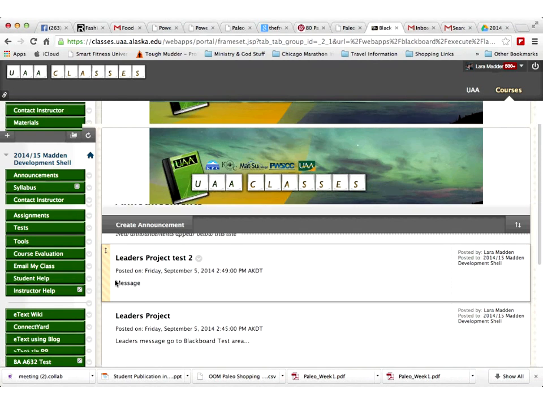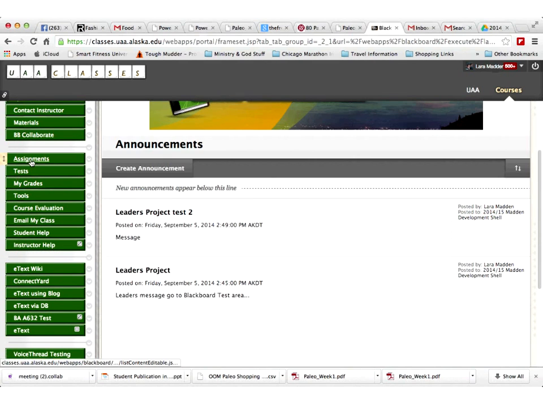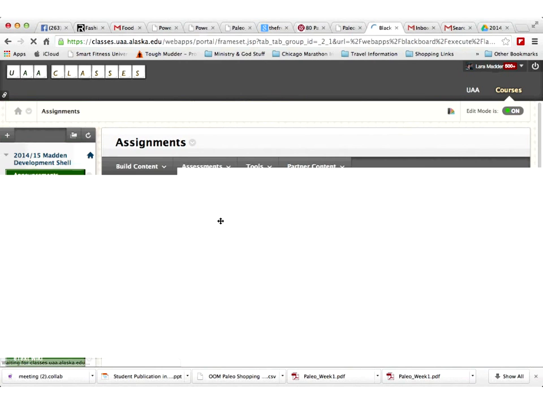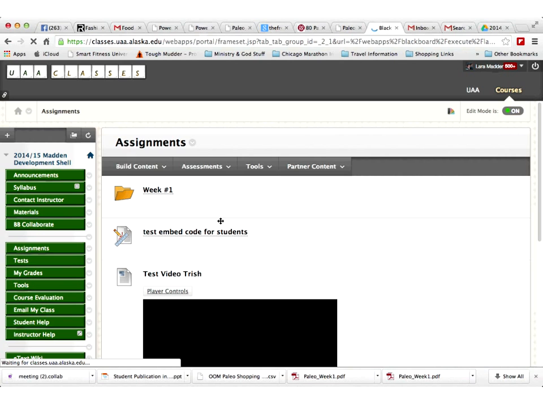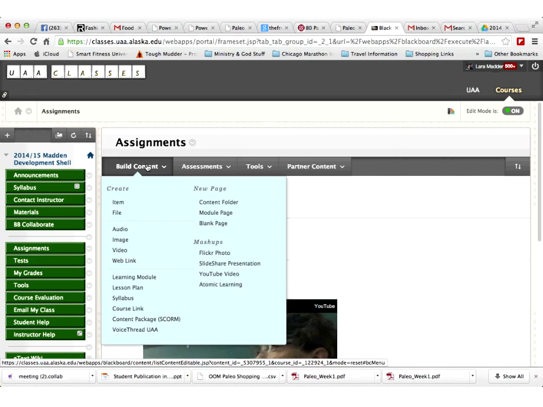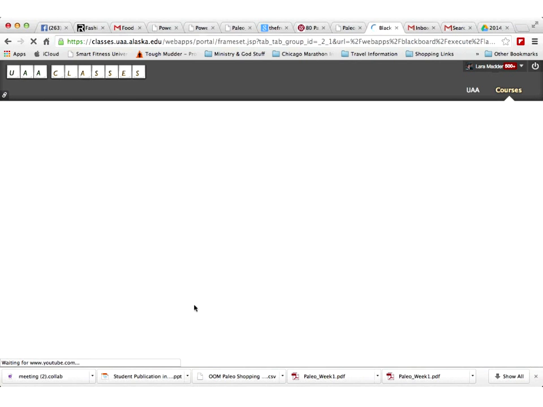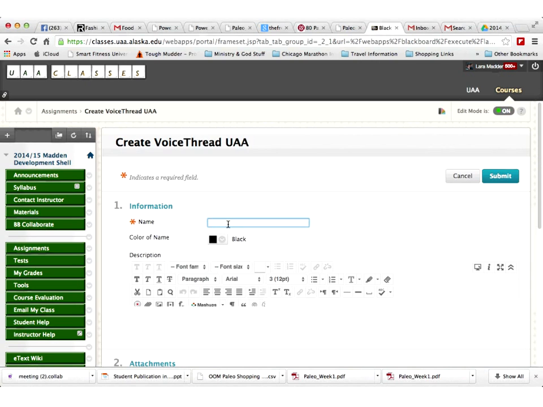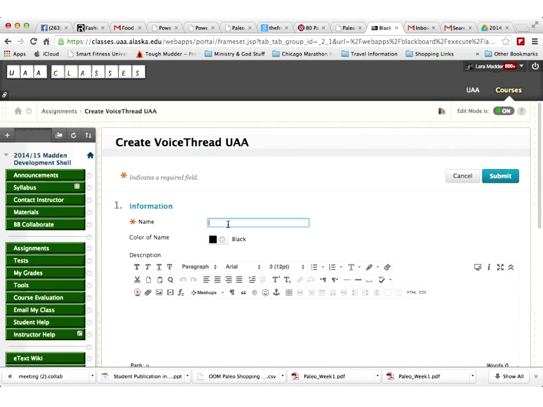So basically, VoiceThread is a pretty new feature. We've used it for a while, but now it has become a feature that we can embed as faculty. And I was thinking about how students could publish VoiceThread. The way they can do that is by us as faculty creating an assignment using the VoiceThread tool. I'm going to show you really quickly, and remember, come to see me if you want to see how this works in a much slower, hands-on fashion.